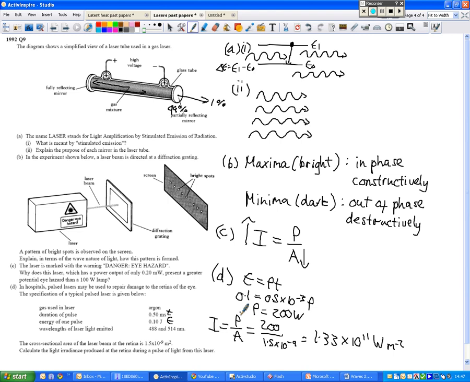So a typical sort of laser question usually involves something about irradiance there, and that's applying the irradiance equation we've looked at before. Of course, remember that there's the other one where we've got distance, and it's half to the square of the distance, but not to be confused with this.